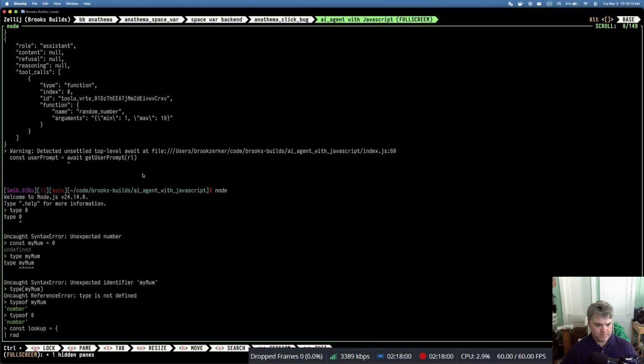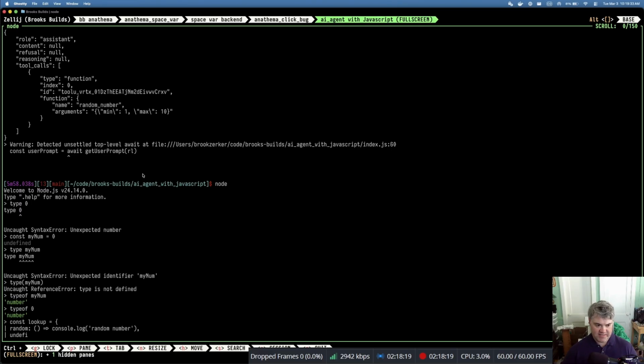have random, and make this be a function, console.log random number. But if I have undefined, I don't think that's going to do what I want. So this would be console.log undefined.